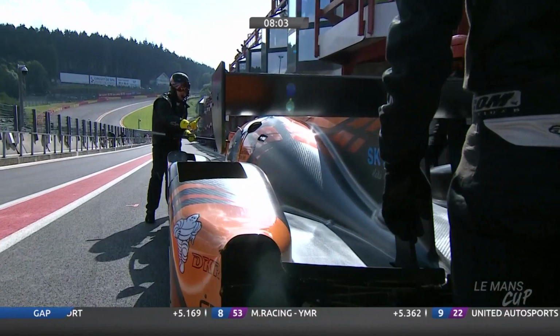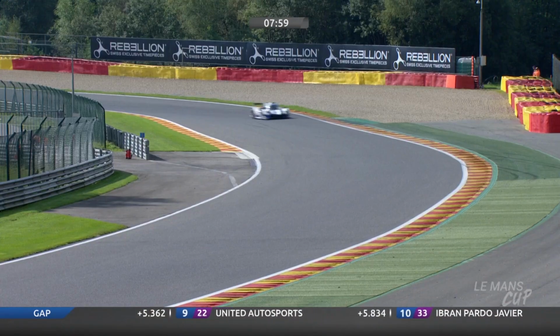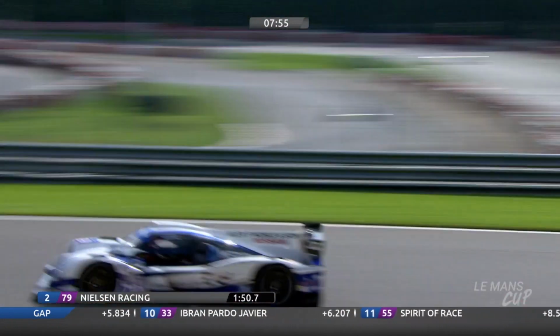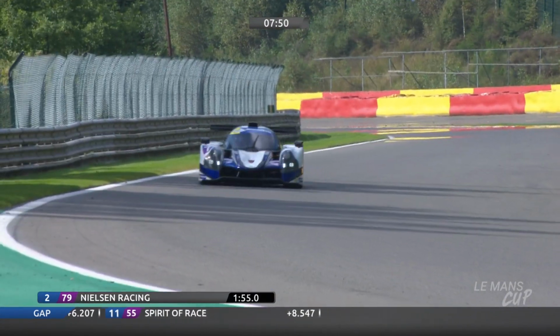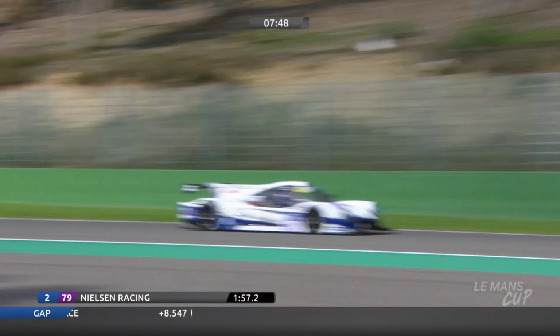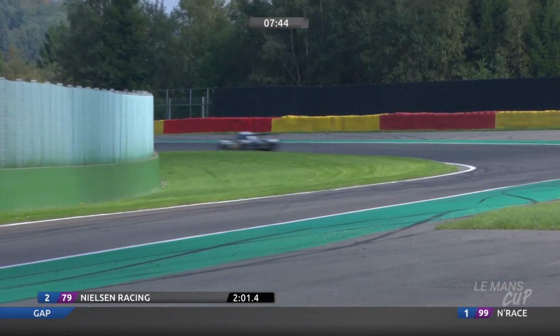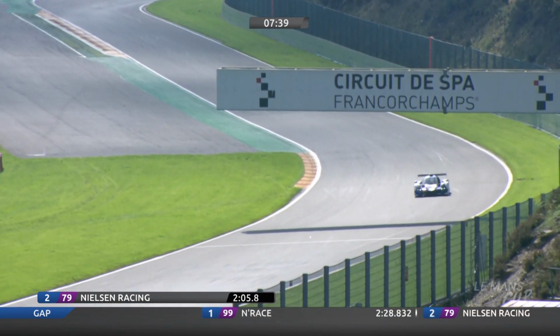We've got a new fastest car in the session. That's the N-Race car, I think, isn't it? The number 99. It is. Alain Costa at the wheel and sharing with Jordan Perroy again now. We had Gaetan Palatou at Paul Ricard. There have actually been 3 different co-drivers for Alain Costa through the year, but Jordan Perroy, who did the opening round at Monza, is back now, the 25-year-old Frenchman joining Alain. So N-Race to the top.